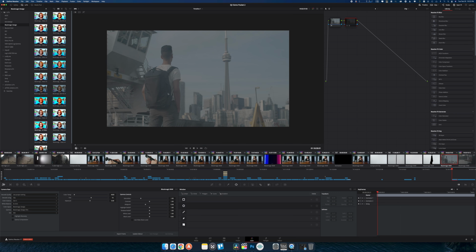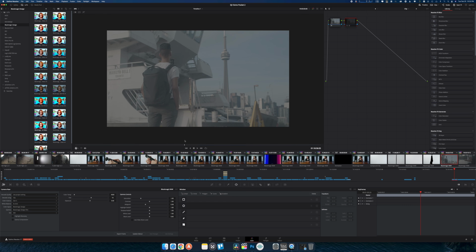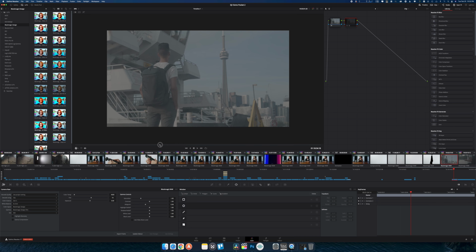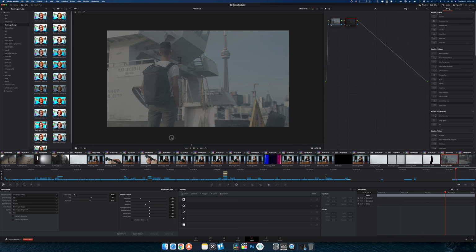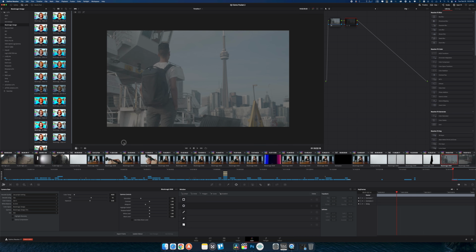So yeah, I want to show you a handful of built-in tools to DaVinci Resolve. Some of these may be included in the free version. You can check it out and let me know down in the comments below. But I believe a lot of them are probably in the studio version. But these are fantastic ways to add character to what could be semi-boring shots.